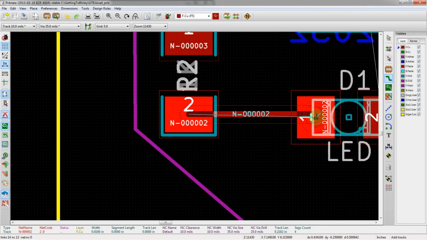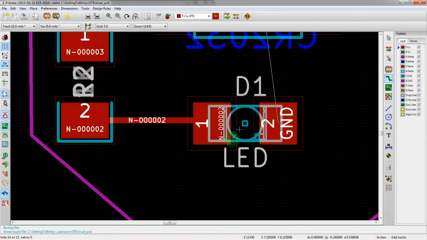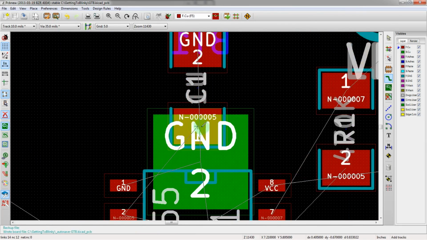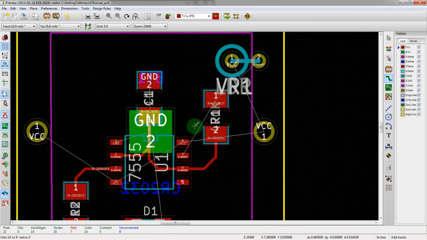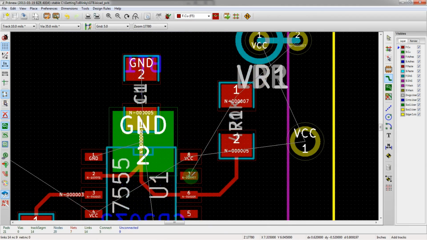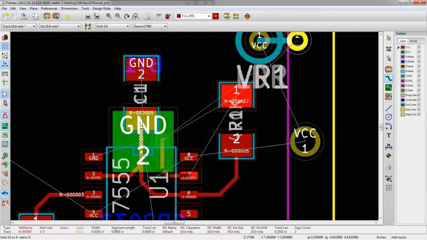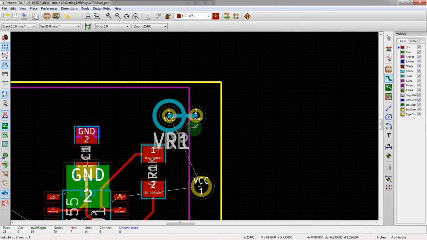All right, double click there, hit escape, try it one more time, and click. There we go. All right, so we're going to leave that ground one unconnected. Well, actually, that's kind of hard to see right there. What we're going to do is actually click here, run that down through the middle here. Well, let's do this one first, and then this one up in that same branch. Then we'll connect this one up here. You see everything is pretty simple right now, simply because of the spacing that we have available to us. Well, this is probably our tightest fit there. We can make that connection. There we go. And then finally this connection here.